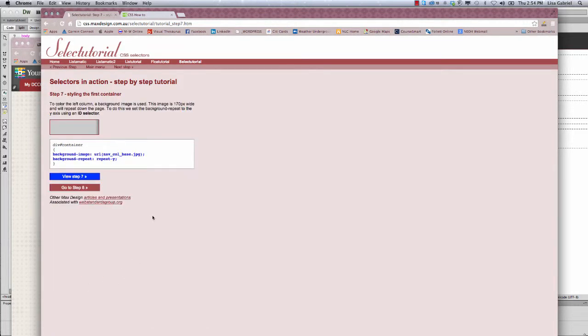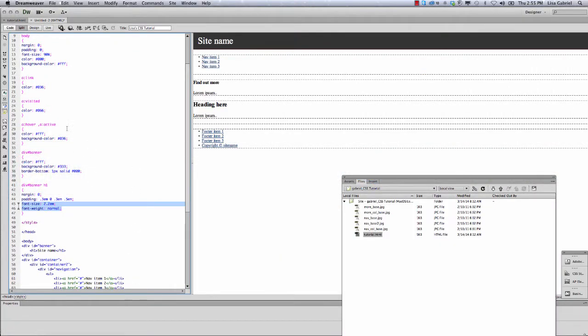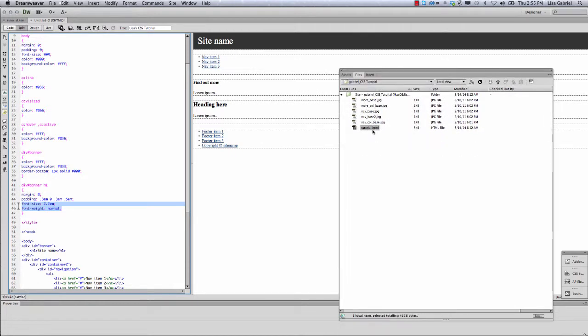All right, I think I'll do 7 because this one covers how to use the images I gave you, okay? So this one is talking about how to actually load in an image to give you a specific effect within the page itself, okay? So it's calling to this image. Now I've given you those images. Notice here that the name of the image is nav_call_base.jpg. And I've given you these images. If we go back here to Dreamweaver, you'll notice that I have given you these images right here in your file listing. Here it is, okay?